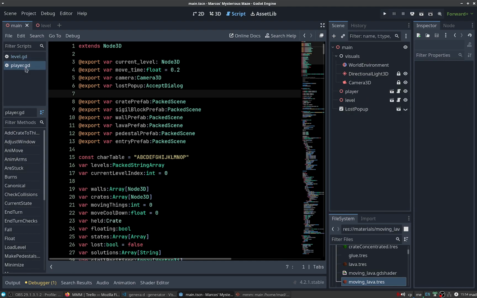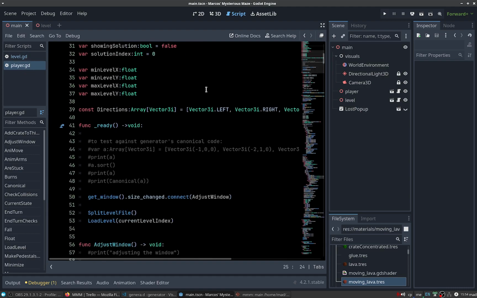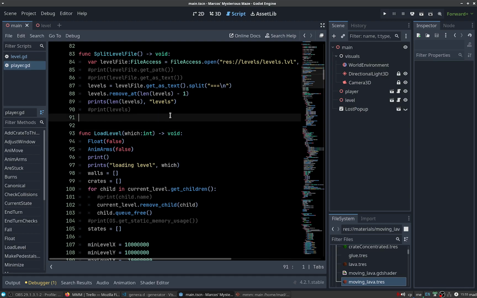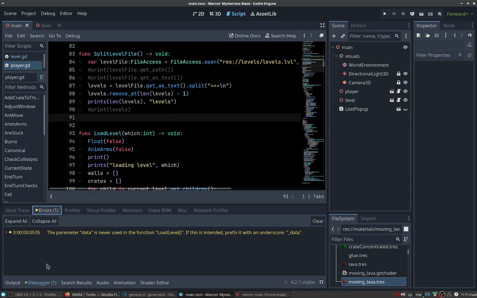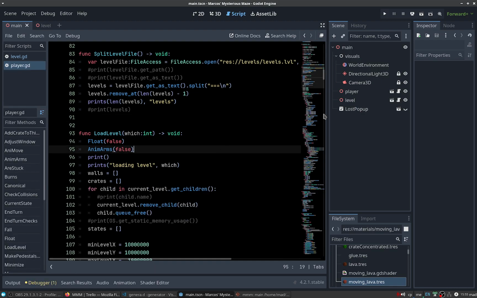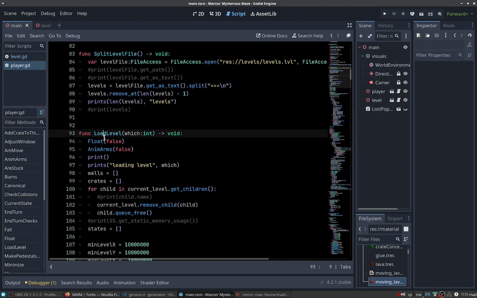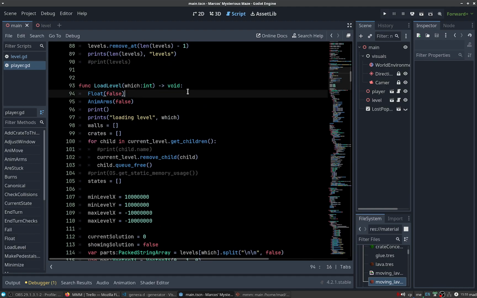Okay. So now we have the load level function in the player. What's this? Yeah, okay, I know. In the player, we have the function that loads levels. Let's use all this logic.